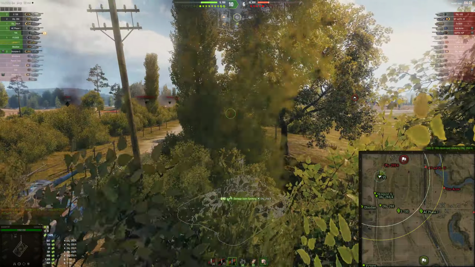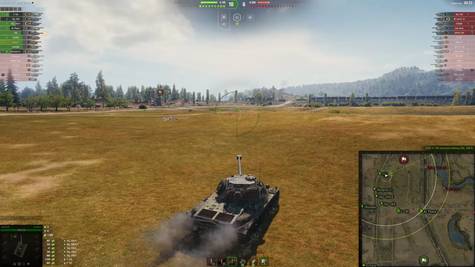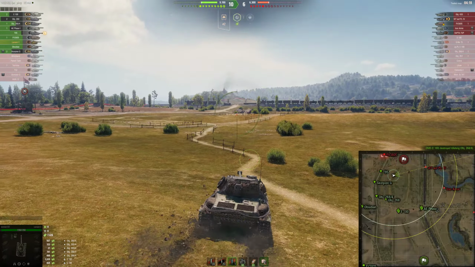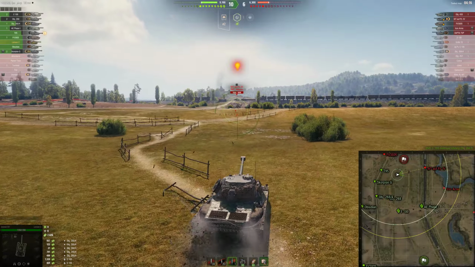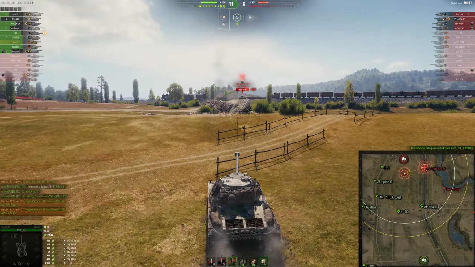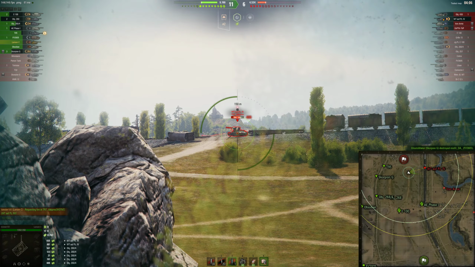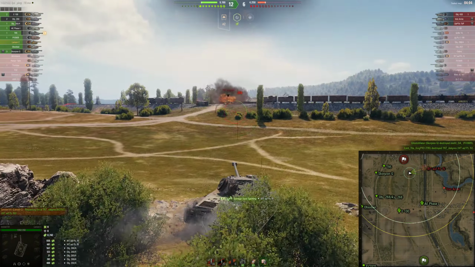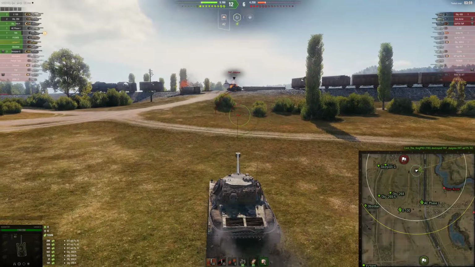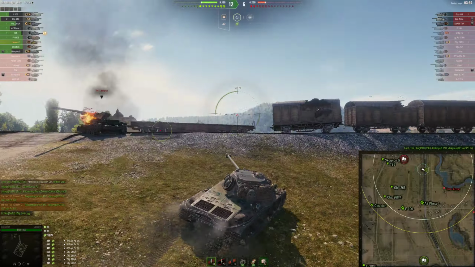So, yeah, I don't want him to pick up all of my spotting, I guess is what I'm trying to say. Now, I think this Waffle might have a camo net because he does not get spotted till he fires, and that's kind of crazy if you ask me. Now, the Waffle has very poor armor, but of course, that doesn't matter. I shoot at him, and I don't pin him, so we've got 0 damage, but we've got 9,000 assist.